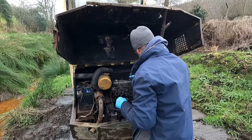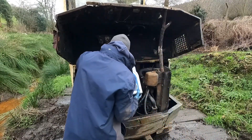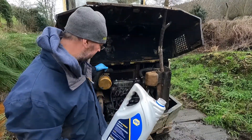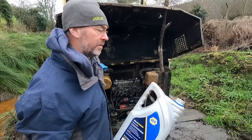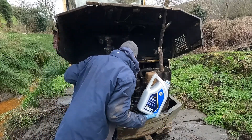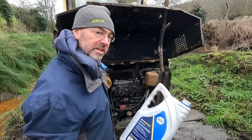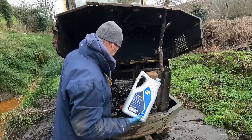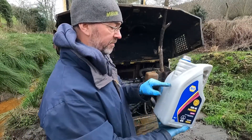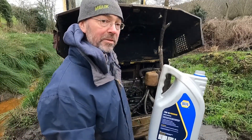So we'll fill it up with oil now. It's making some really big gurgling noises — I don't know if that's good or bad. If there is something cracked in the head or the block, which I'm guessing there is, it could well be that the oil is going where there should be water. I'll just let that go down a bit and then put a bit more in. I'm not even sure what this oil is, it's just something I had — 15W-40. There's about four liters in here, but even if it's not enough it's going to be a lot better than water.